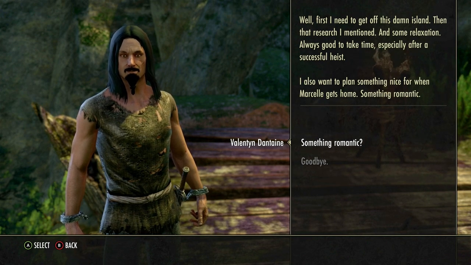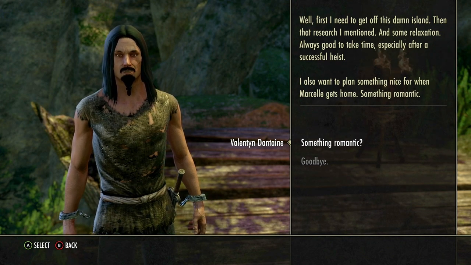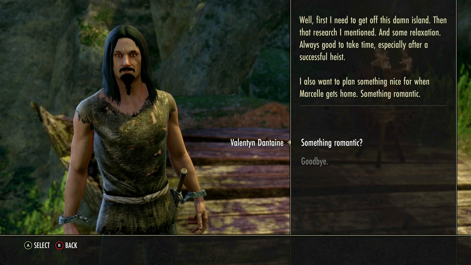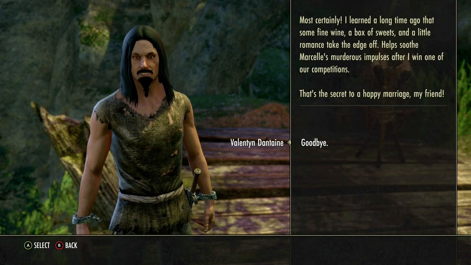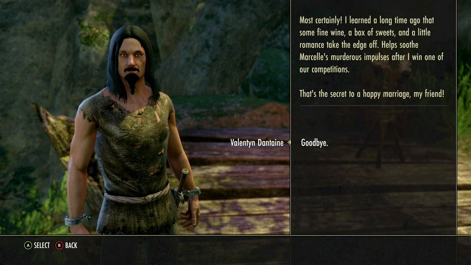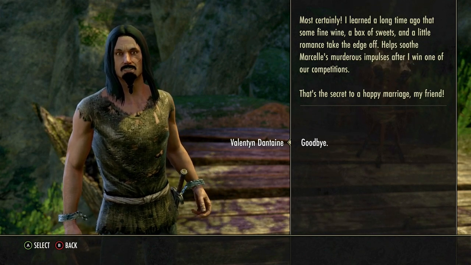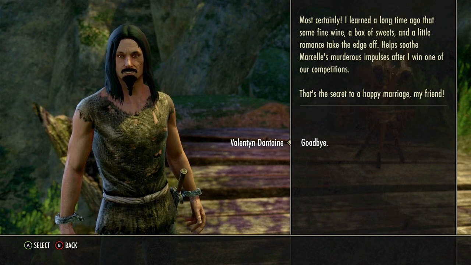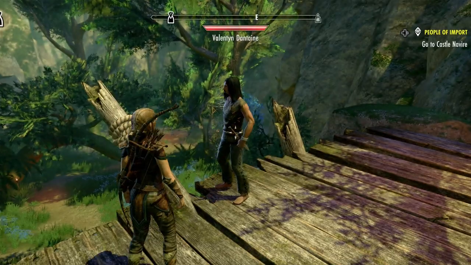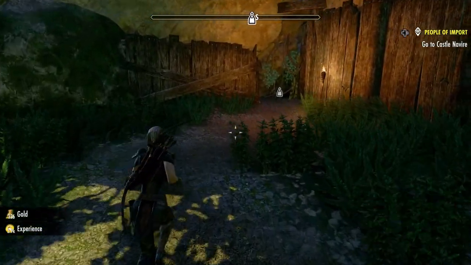Always good to take time, especially after a successful heist. I also want to plan something nice for when Marcelle gets home. Something romantic. Something romantic? Most certainly. I learned a long time ago that some fine wine, a box of sweets, and a little romance take the edge off. Help soothe Marcelle's murderous impulses after I win one of our competitions. That's the secret to a happy marriage, my friend. Fare you well. Until next time, my friend.